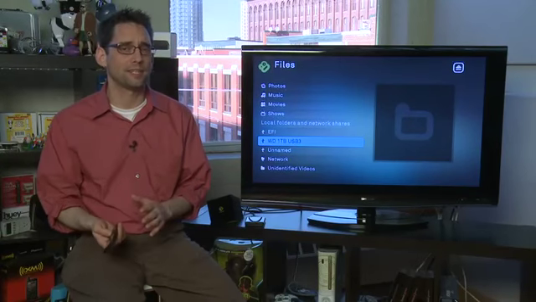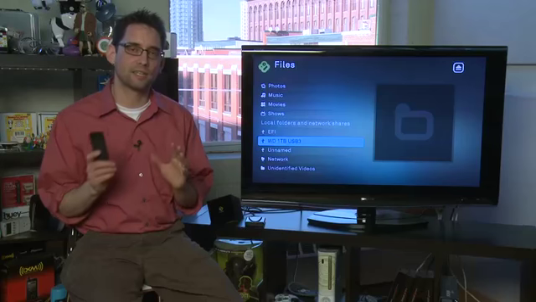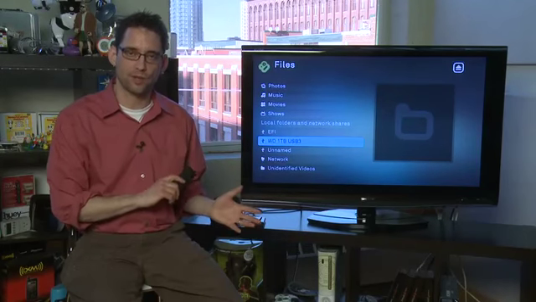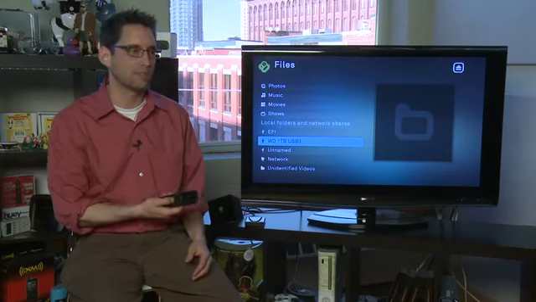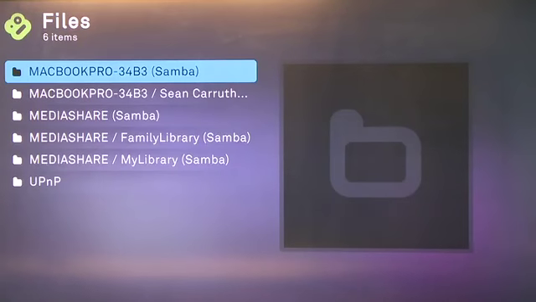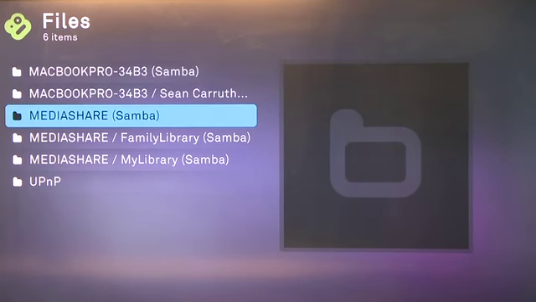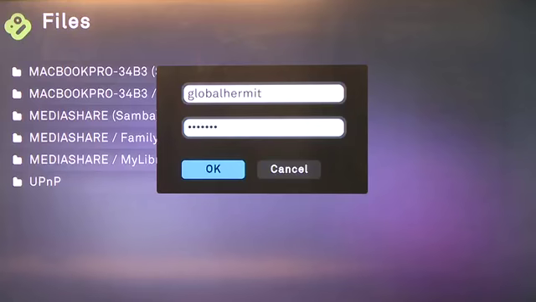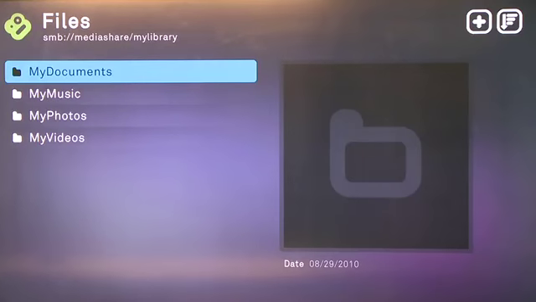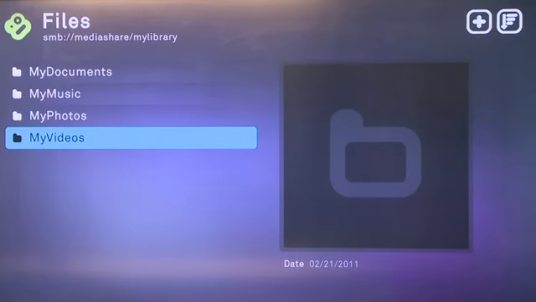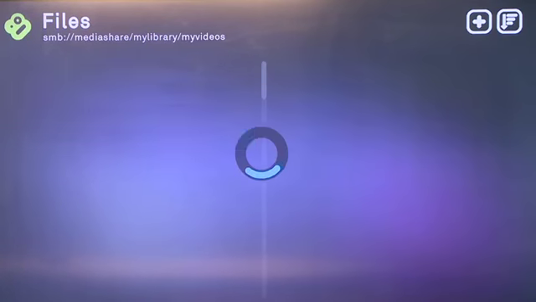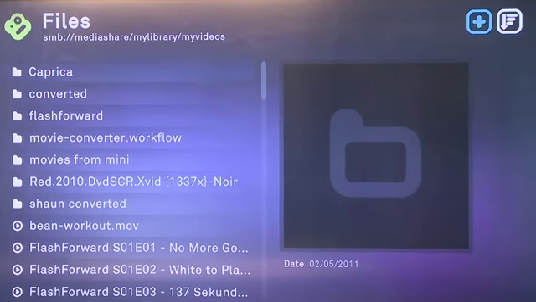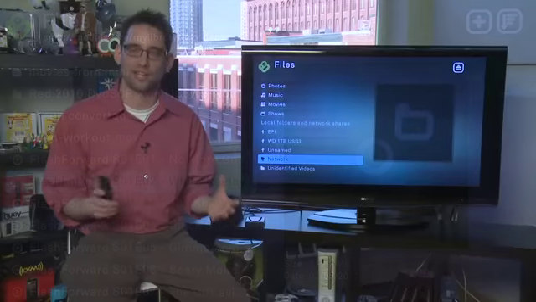Now, we also have the ability to add network drives, so drives that aren't attached directly to here using USB or a secure digital card. So we go down to the network option here, and it'll look for things that are available on the same network that you're on. You click through to the one you want to actually go through. If you require a username and password, it'll ask you for it here. And then once you've authenticated yourself, you'll have access to those files as well. Now, if you have a slower network or you have devices connected to the network using a slower connection, this may not be the best choice for streaming high-definition content, but it is always there if you do want to transfer the content.